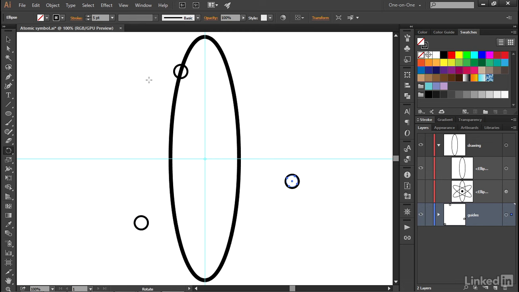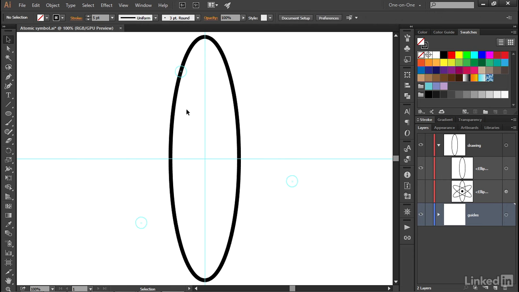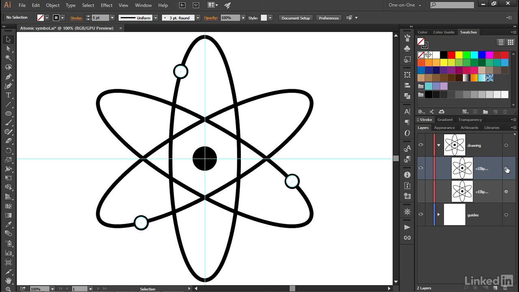Now, 3 electrons is all we need, so go ahead and press the V key to switch back to the black arrow tool, and then shift-click on the other 2 circles, and right-click inside the document window and choose Make Guides, which will turn all these circles into non-printing guides. From that point on, it was just a matter of making sure things looked right. So what I'm going to do is take all the dynamic attributes from this bottom ellipse and copy them onto the top one by pressing the Alt key or the Option key on the Mac and dragging this little sculptural meatball and dropping it onto the circular target here in order to fill out the effect.